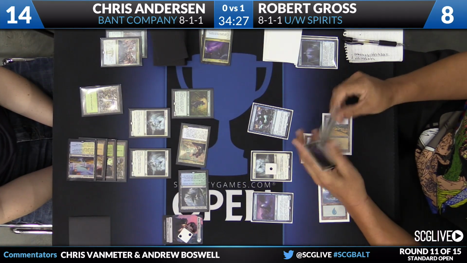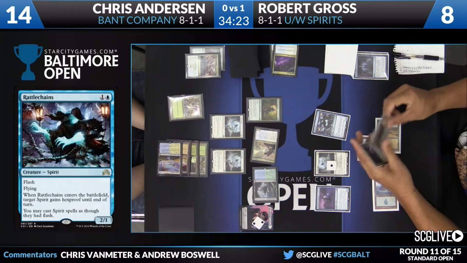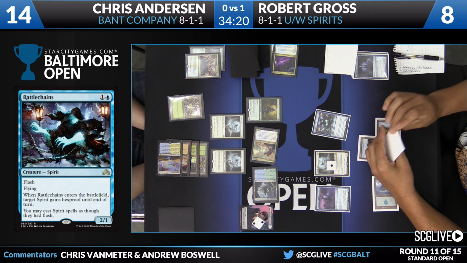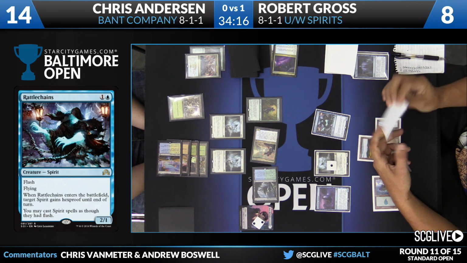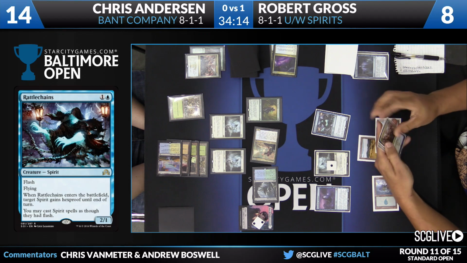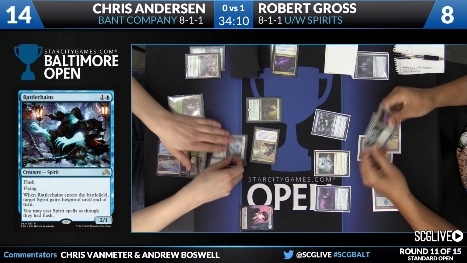Well, Robert has a Rattle Chains that he's going to use to pump his Mausoleum Wanderer, as well as they can give one of his spirits hexproof, but it does not look like Chris is going to be casting any spells. So we have a 2/1 Rattle Chains, a 3/2 Selfless Spirit, and a 2/2 Mausoleum Wanderer that Robert has to play defense here.